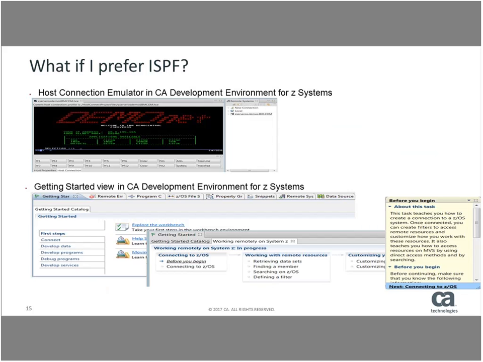The development environment has an emulator built into it, so you don't have to have an extra emulator on your desktop. So if you need to work with your emulator, you can just use the dev environment. If you prefer to still work with ISPF for some accessing of the mainframe, you can.